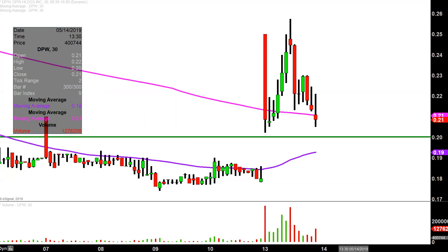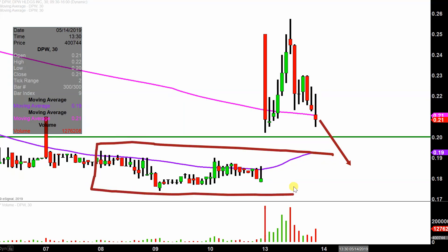The do-or-die level is down here at 20 cents. Why is 20 cents so important? I'm not saying this is what's going to occur, but just to justify my dramatics here — let's say the price were to go down there and not hold above it and just continue on down. At that point, what would that be doing to the price? From a very literal perspective, that would be putting the price right back into that area it just broke out from. Price movements that go back to where they were are not exactly a sign of true strength. So that is why 20 cents is very, very important. But to give full credit where credit is due — so far, so good. The price is holding above 20 cents.